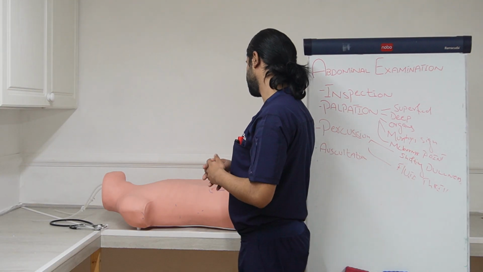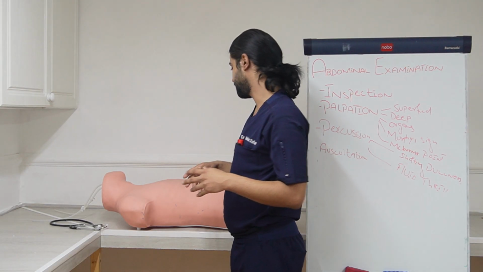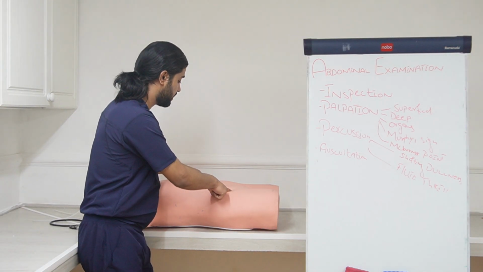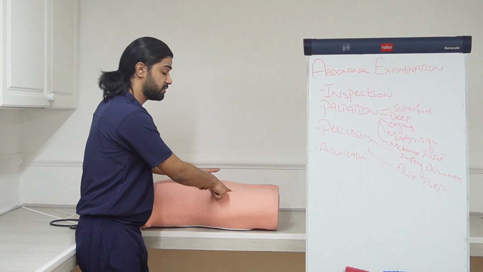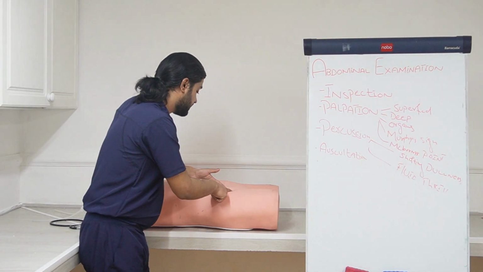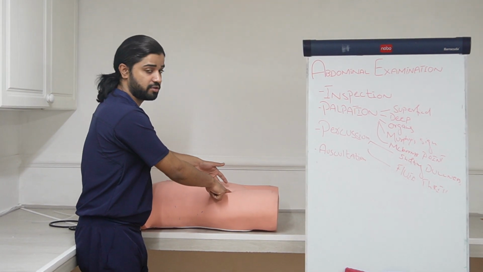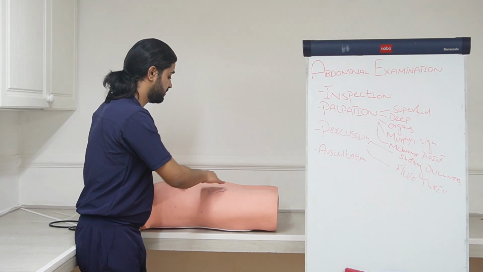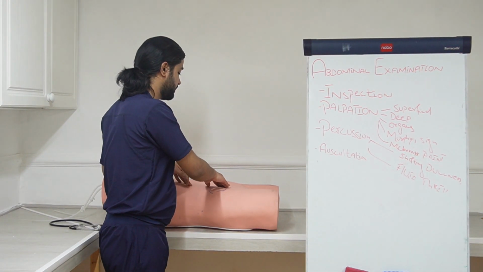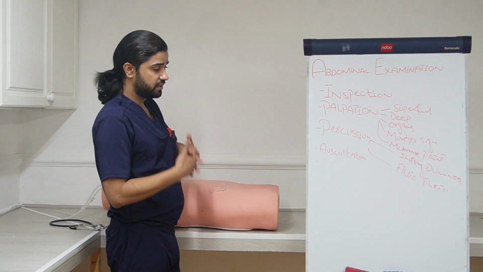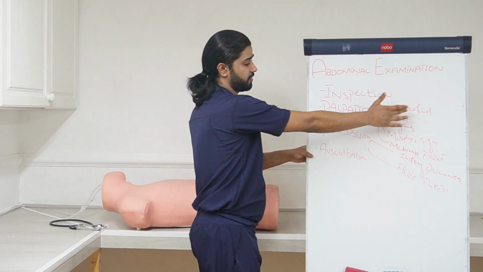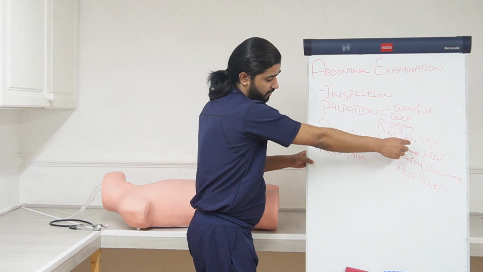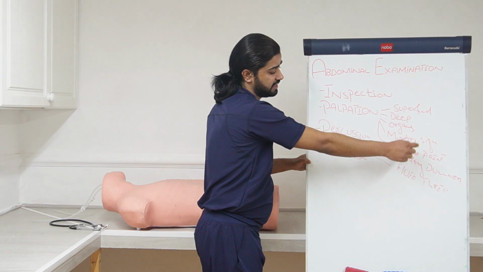Next we are going to check the McBurney point tenderness. So this is the umbilicus, this is the anterior superior iliac spine, and at the lateral one third is the McBurney point. It has a significance that if the patient is having an inflammation of the appendix, there will be tenderness here. So we will press to see if there is any tenderness at McBurney point or not. So we are done with the palpation. We have done superficial palpation, deep palpation, palpation of organs, and Murphy's sign and McBurney point tenderness as well.